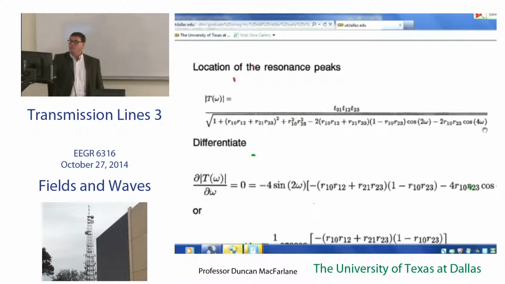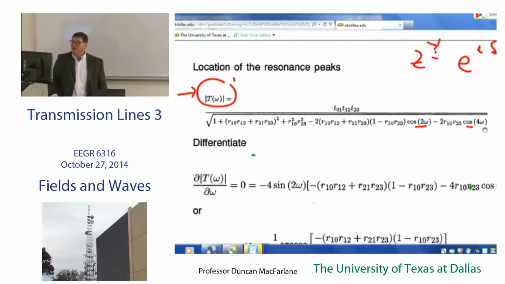And so here's the location of the resonant peaks. Here's the transmission function as a function of omega. And what I've done is I've gone through the e to the i delta and then did the Euler's relationship, so I was able to pull out these cosine terms. And now you can start to see what, in fact, the polynomial means. Okay? So here's my transmission function as a function of the frequencies.